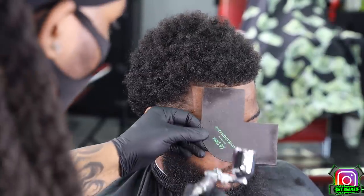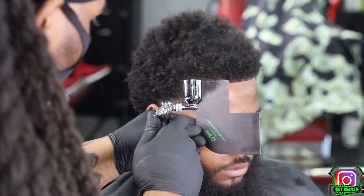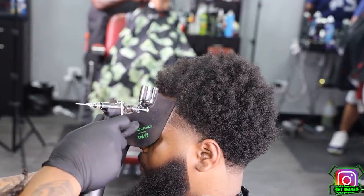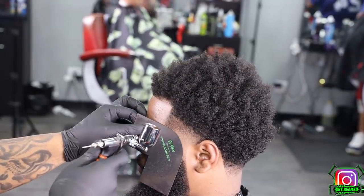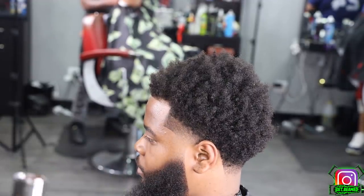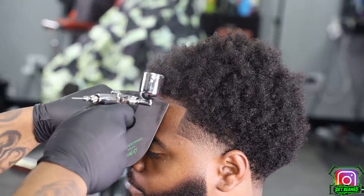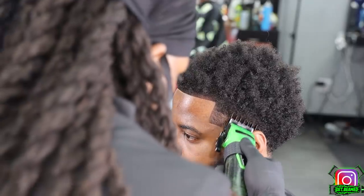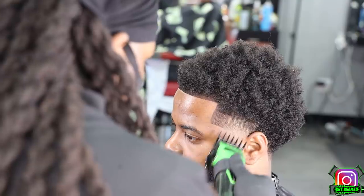Right here I go in with my boy Sean Cuts Hair color enhancement card. It's the end of the month — he's got a 20% sale, code all capital letters BEAM TEAM 24 to get 20% off your color enhancement cards. It keeps you completely in boundary, is super easy to disperse color, and you can't make a mess. I set the card there and use it as my boundary line so I don't spray outside that realm — everything hits the line and the hair — and that's how I stay uniform with my color.